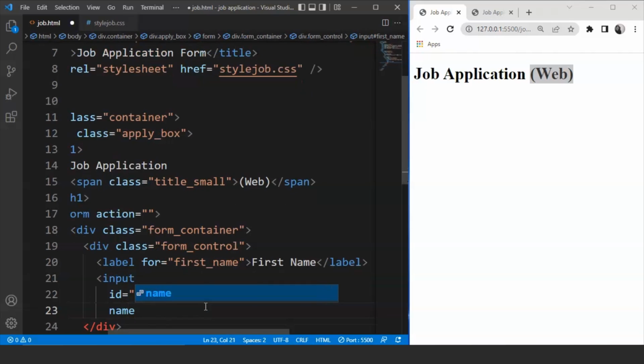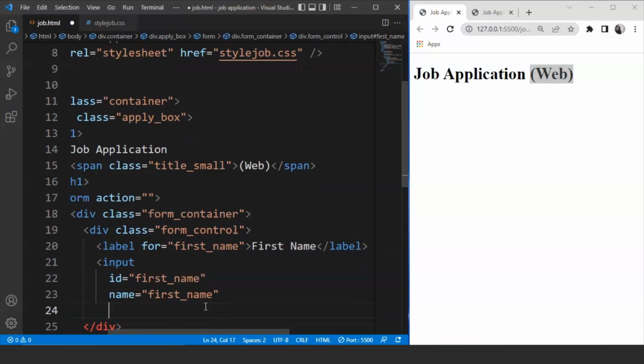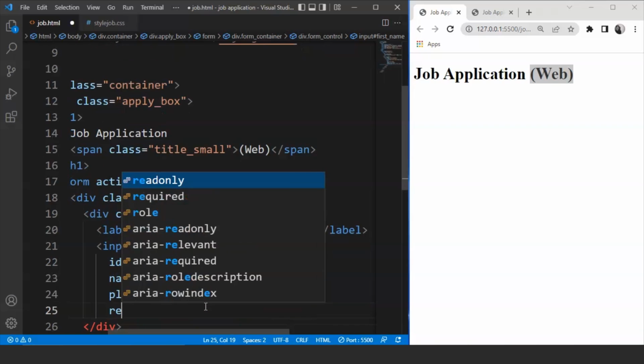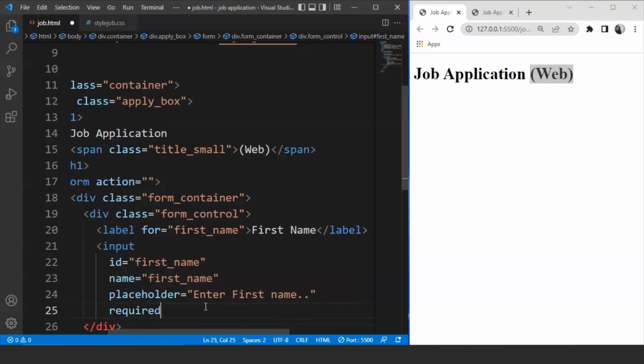So we'll write here name as, again, let's say first name for this text box. Now we are going to use the placeholder attribute. Placeholder is going to be enter first name. Fine. So we'll use this and then we'll write here at the end required. We'll discuss what this required property will do in a while.